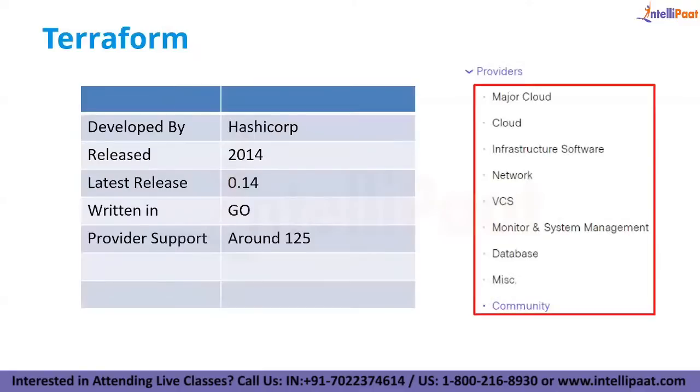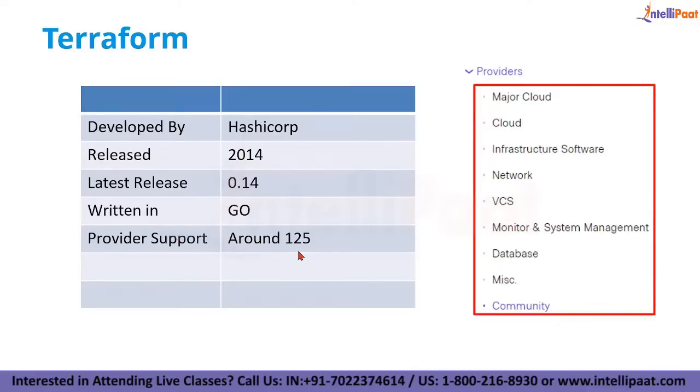So, okay, guys, we'll be starting the session now. Basically, Terraform was released in 2014, and it is built by HashiCorp. HashiCorp is an organization which is building multiple tools, and they have Packer, they have Vagrant, and they have multiple tools, but this is the tool which is very famous, which is used by a lot of cloud service providers and the partner companies as well as users to build their infrastructure. This tool is written in the Go language.